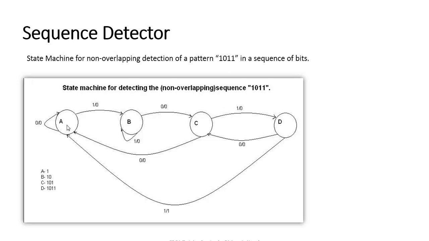When the first digit of the sequence, a one, is detected, it will give output 0 and go to B. Then B checks the second digit; if 0 is the second digit, then it will go to the third state, else it will stay on itself. In the C state, it will check the third bit, 1. If a 1 is detected, then it will go to the fourth state D, else it will go to A, because there is no possibility of the predefined sequence 1011 occurring, so it will go to the starting state. In the D state, it checks the last bit, LSB 1. If there is a 1, then it will give output because the sequence is detected, else it will go to the C state.